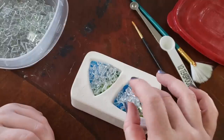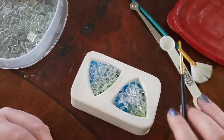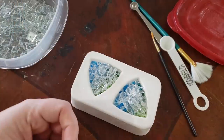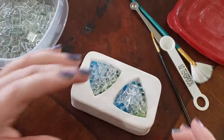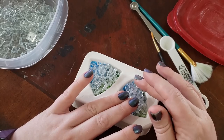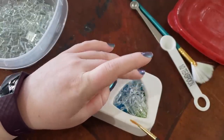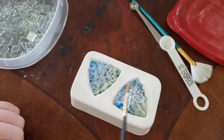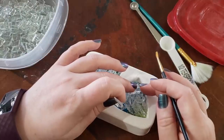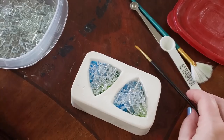I still feel relatively new to this. Fused glass is so much fun for me, but I have so much to learn and I'm barely scratching the tip of the iceberg. This is just the way that I do it — any of you who are experienced glass fusers, or even if you're new but have some ideas, leave them down in the comments. I love learning from y'all and sharing ideas. I want to thank you guys in advance for being so awesome. Just stacking that up and putting a couple of the bigger pieces on top — and then I'll show y'all how we put this into the kiln.